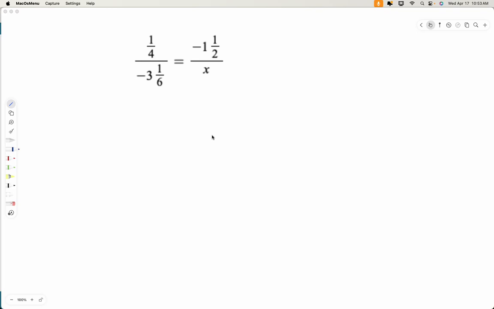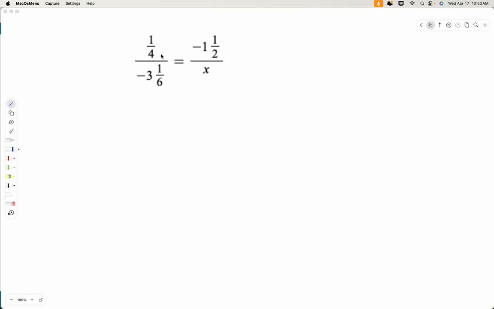All right, here we need to find x. And we have two fractions set equal to each other. Regardless of the fact that what's in the numerator and the denominator are fractions and mixed numbers, it doesn't matter. You see these fraction bars here? This means that you've got a fraction here and a fraction here, and they're equal to one another. So every time that happens, it doesn't matter what you have inside, you're going to cross multiply numerators times denominators.